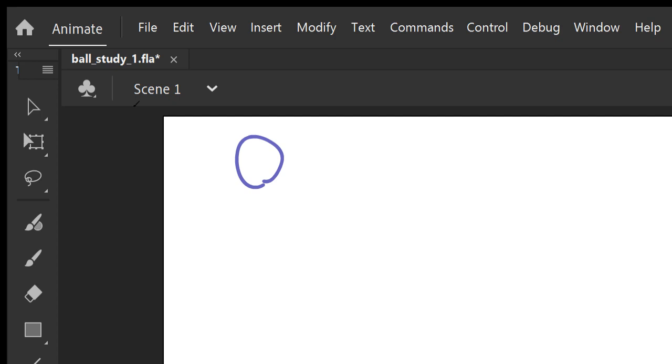But what we want to do is squash and stretch. That's one of our 12 principles. So last week we talked a little bit about the 12 principles that was created by the Disney animators like 100 years ago for how to make good animations. We're going to go over those principles throughout the semester. The one we're going to talk about today is squash and stretch.